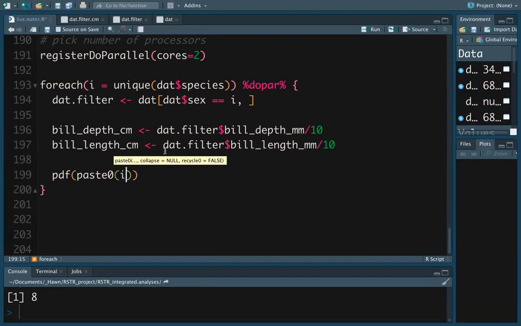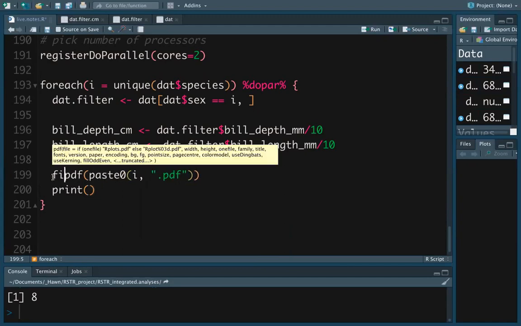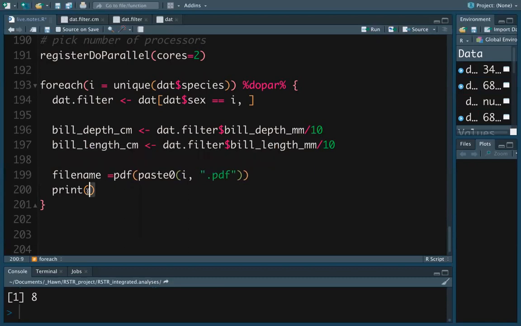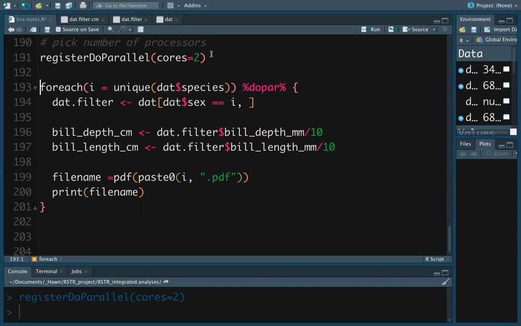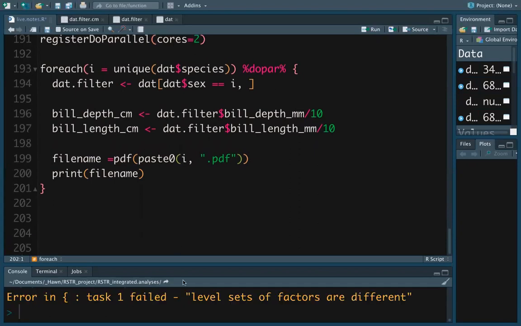So I want to paste i, the name of my species, and .pdf. Just to show what this does, we're going to print the file name to show you.